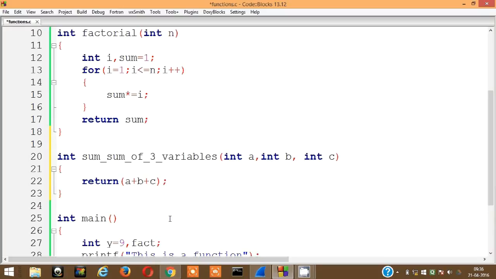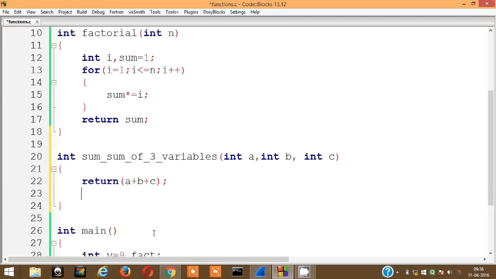Now I will try to print a statement after this return, and I will show you that it will never get executed, because once return is encountered, the control will move away from the function. Leave aside if there were even 100 lines of code after the return statement.